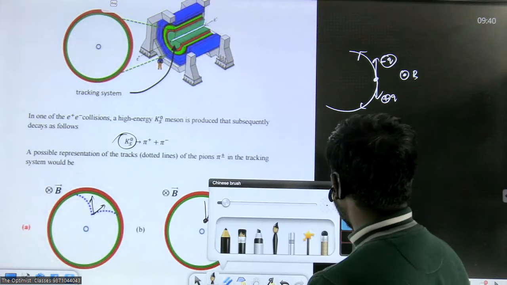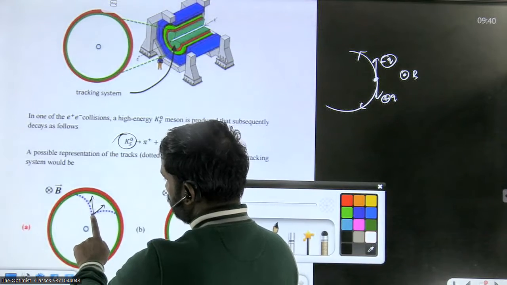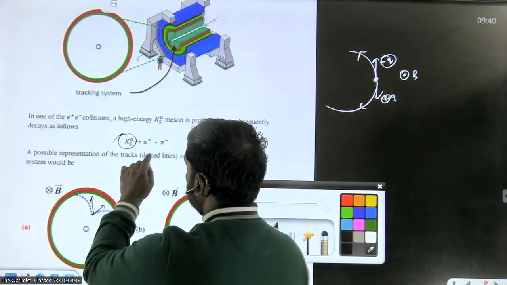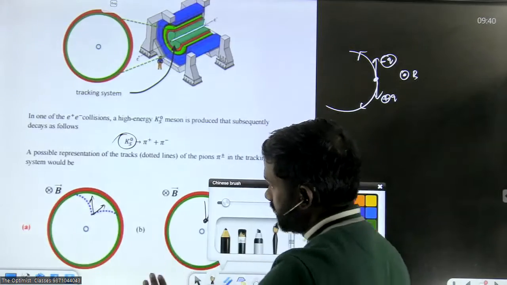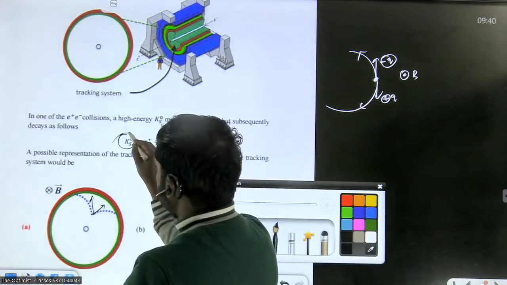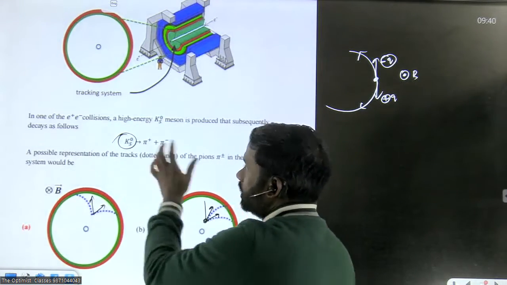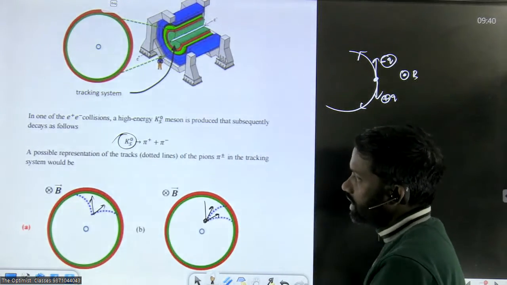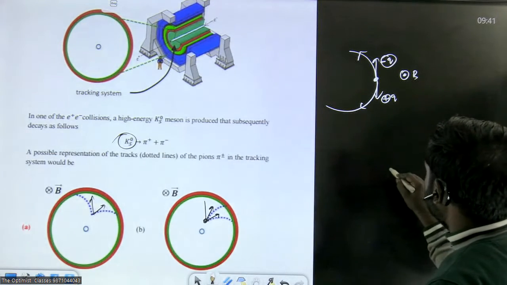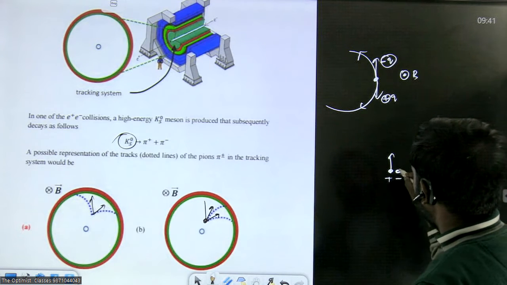So if they are going almost in the same direction, then if there is a positively charged particle, the trajectory is going this way and this way. The trajectory of one is not going up and the trajectory of the other is not going down. So we'll have to assume that both pi plus and pi minus are traveling in the same direction. That can happen if this K meson has already some momentum. Let's say that there are a positive particle and a negative particle going in the same direction.